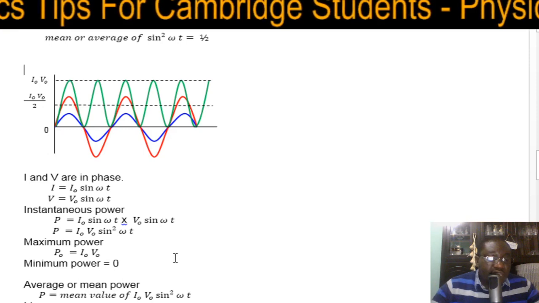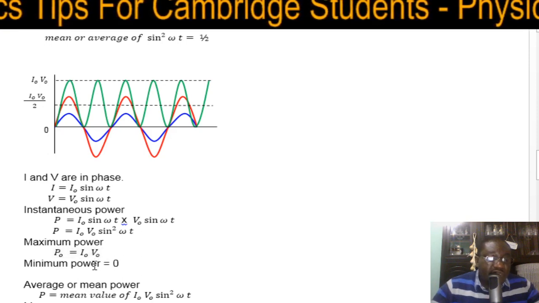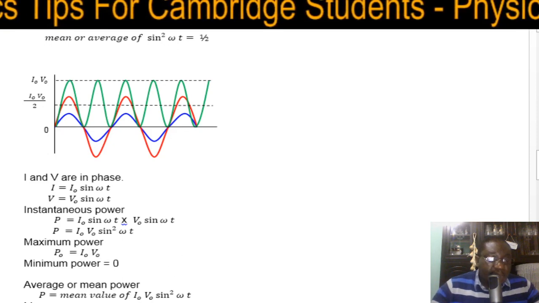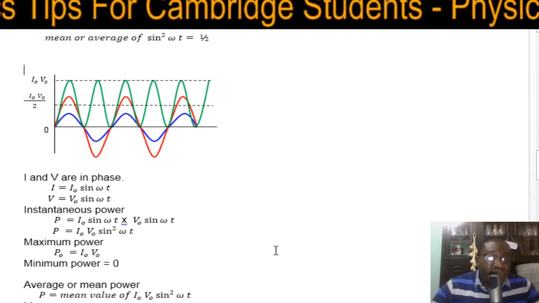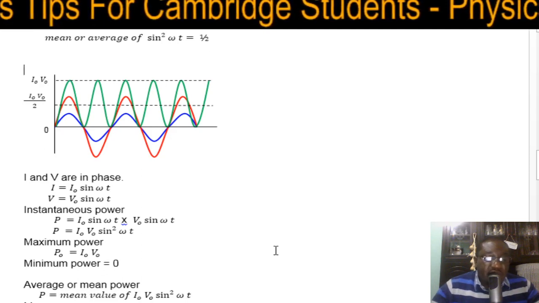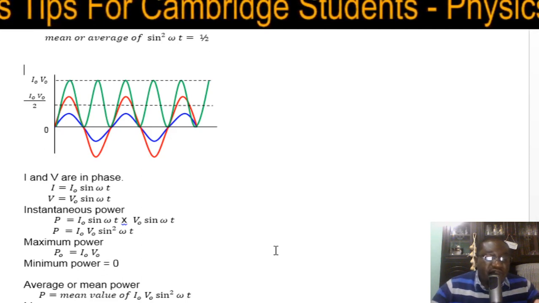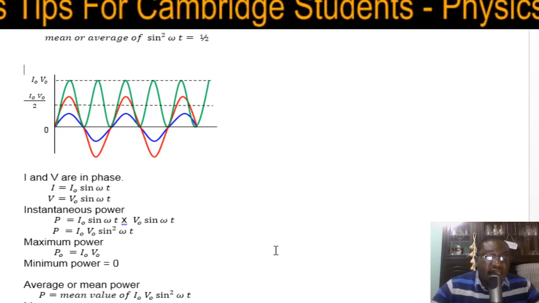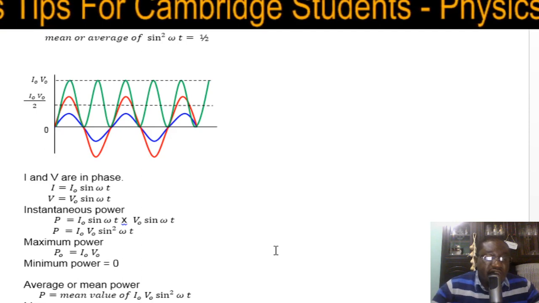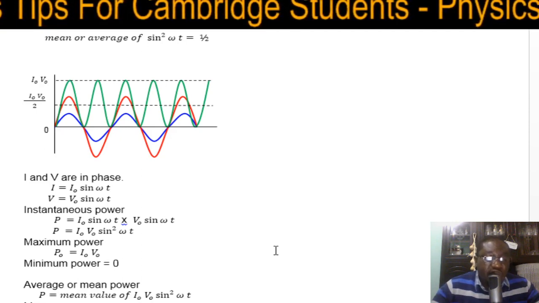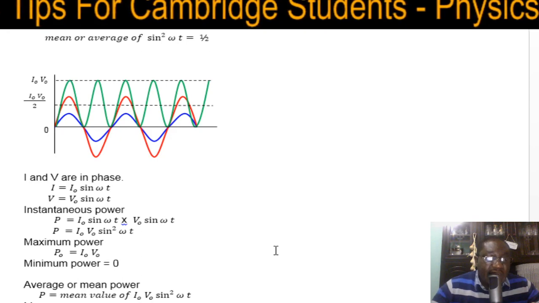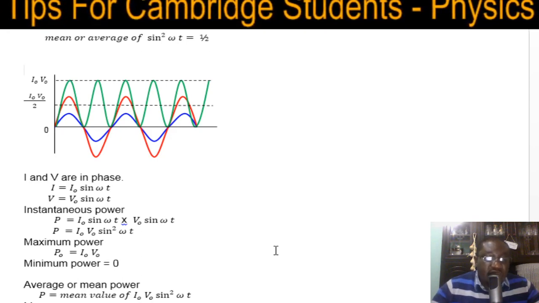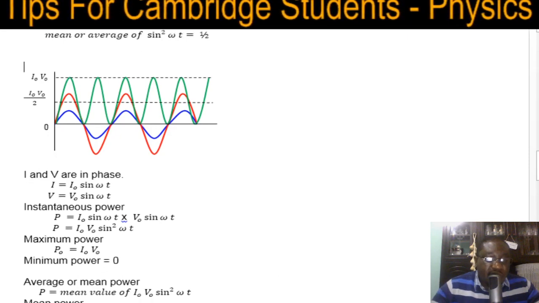Now, like I said, the peak power is I naught V naught. Minimum power is 0. There are no negative values, as you can see. Why did I say V root mean square times I root mean square yields average power? Since we have V root mean square as V naught over root 2, the two root 2's from V and I will multiply each other to give a 2 at the bottom. So we are saying V naught I naught over 2, which is the same as saying mean power, average power.